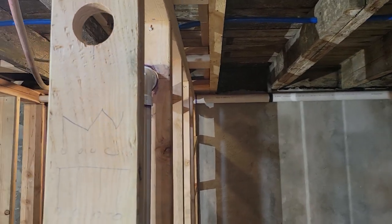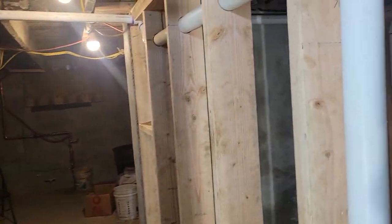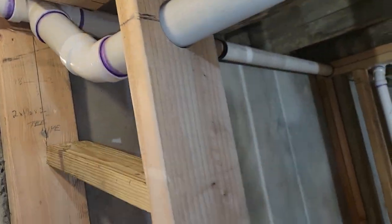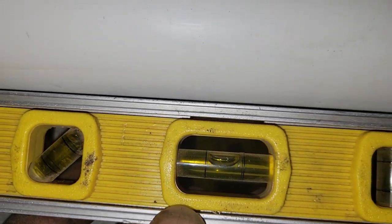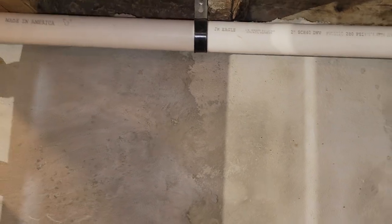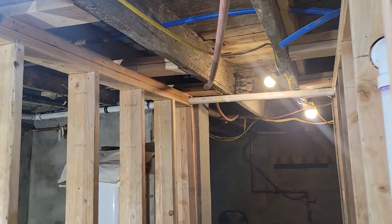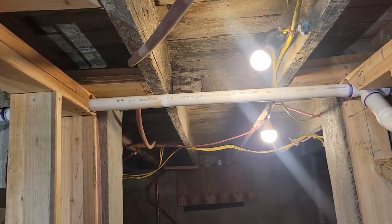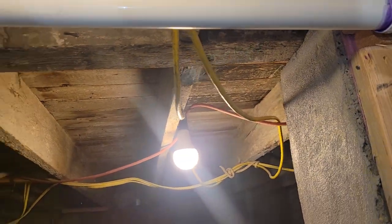We've finally arrived at the end of the vent for the basement — you saw this on the last video. We got this and left off here. My goal was not to create a trap. If you look at this, the bubble goes to the left, which means it's uphill going that way. Keep it in perspective — back up. Above the doorway you can actually see the pitch; it's really going uphill, and I did reach the peak here — you'll see the bubble is way up there.